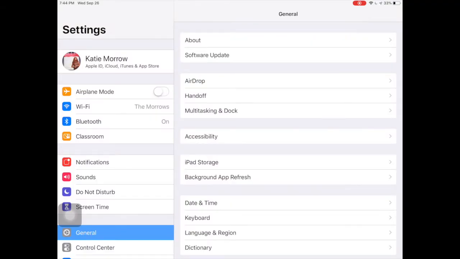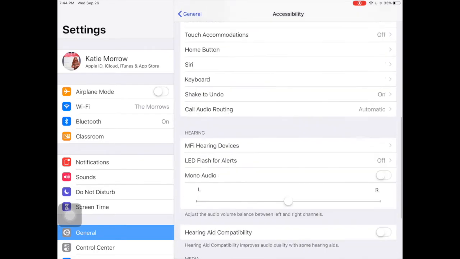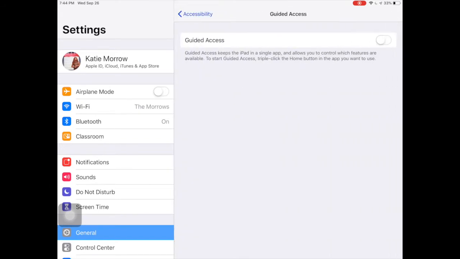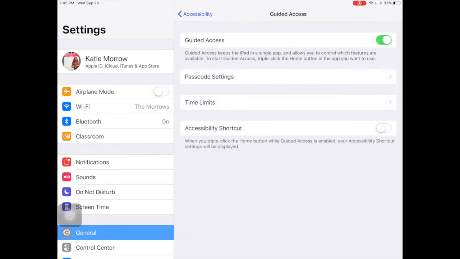The final feature for iOS that I want to highlight is again an accessibility feature in general, and then accessibility and way down towards the bottom called Guided Access. This has been available for a while on the iPad, and it's something that you can take advantage of for small groups of students working on the iPad. Helps as a behavior tool, a powerful tool for students with autism or attention and sensory challenges. To enable it, just turn it on in settings here. And now it tells us to triple click the home button as our signal to get it started.